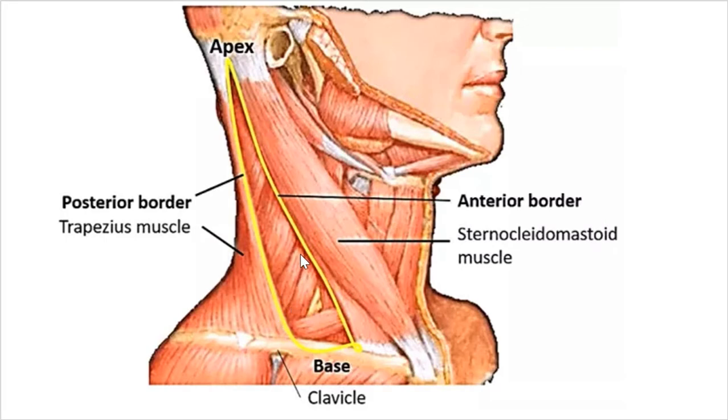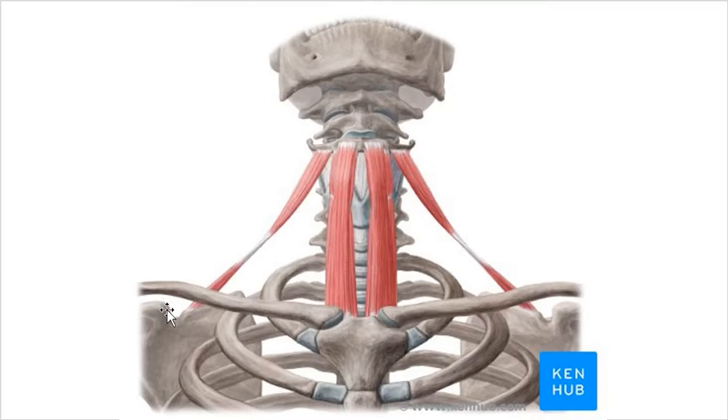Before that, I would go for another muscle which is called the omohyoid muscle. Here you can see the omohyoid muscle. It has two bellies, inferior belly and superior belly, and then an intermediate tendon. So in a while I would be going to the omohyoid muscle. This muscle is called the omohyoid muscle.